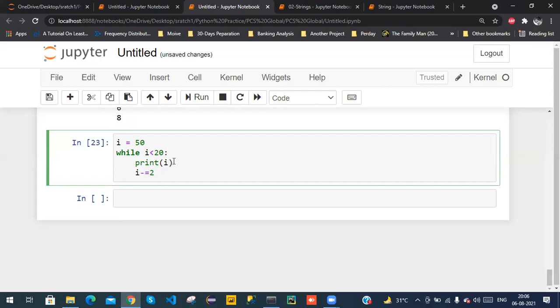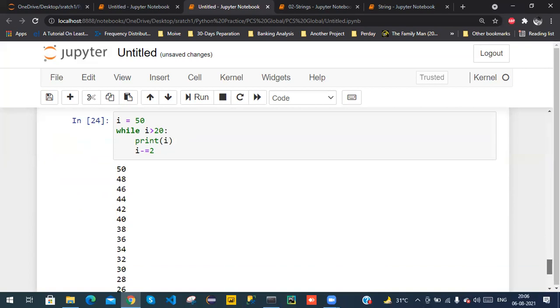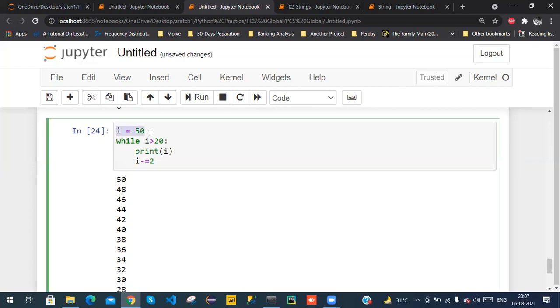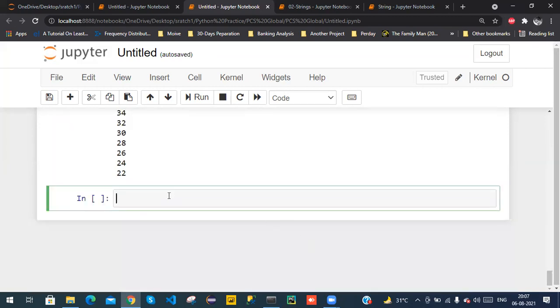Understand the code. First initialize something, then it will check the while condition. Then execute the statement, meaning the block of code. After that, increment or decrement, like in Java or C, for I equal to 0.